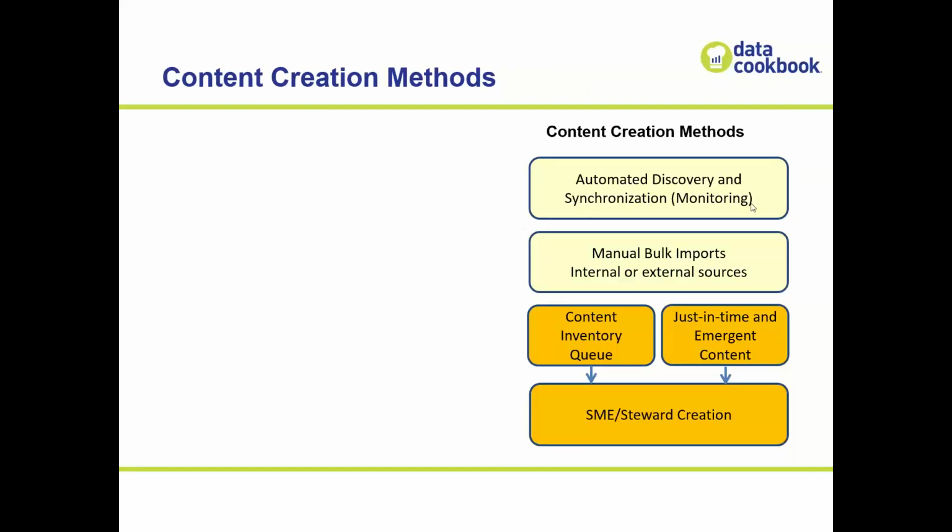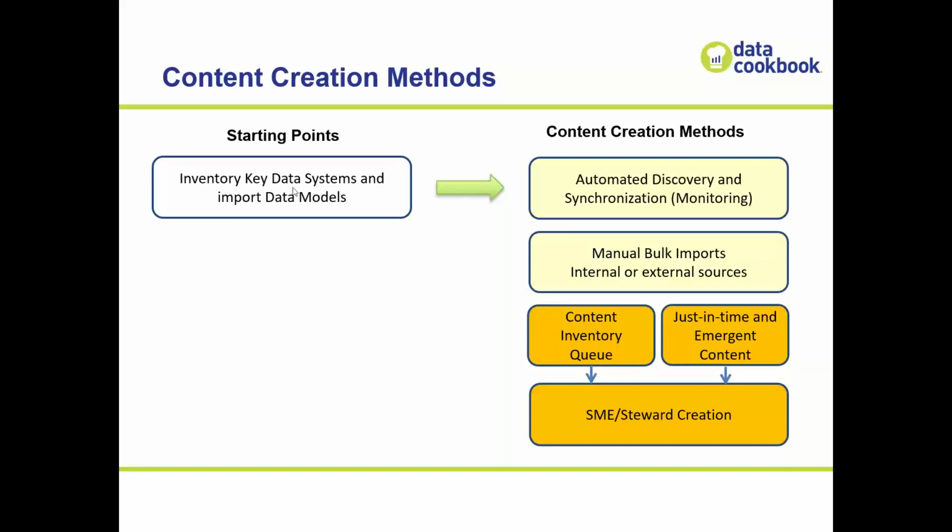So we're going to talk about the content creation methods, and later we're also going to talk about other points of engagement. But you can have automated discovery and synchronization. If part of your prioritization is things that don't require curation, you want to do that. You can start with an inventory of key data systems and maybe importing the data models. That is something you can do really quickly to get a lot of rich value in the system. It's not super curated, but it's super useful to know here are all the tables and columns for different data systems and how to access them. It doesn't take a lot of effort. The biggest barrier you usually run into is getting buy-in from the data system owners to participate or to let you connect.